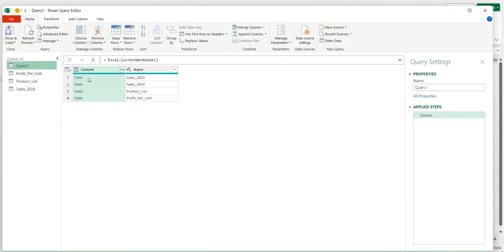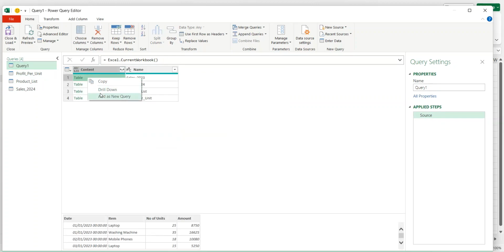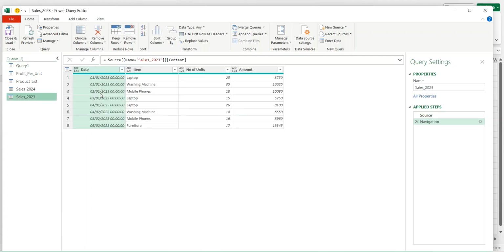I already have these tables in the file, so I don't want to see them once again. Therefore, I just create a connection.